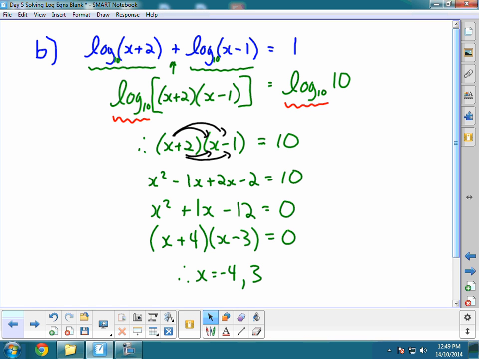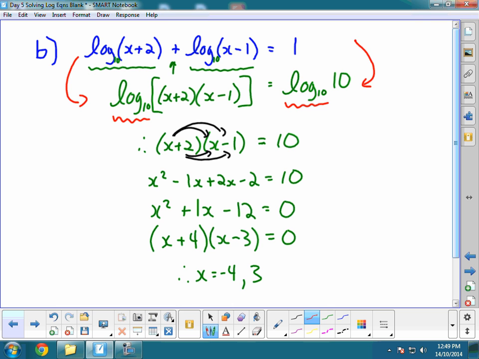So the logarithm part is really just happening in the first line, using the product rule to bring things together into a single base, and using the idea of converting a number into a logarithm. After that, since they have common logs, it's just a simple quadratic solve. Bring back this idea of verify. So we should double check that each of these work.